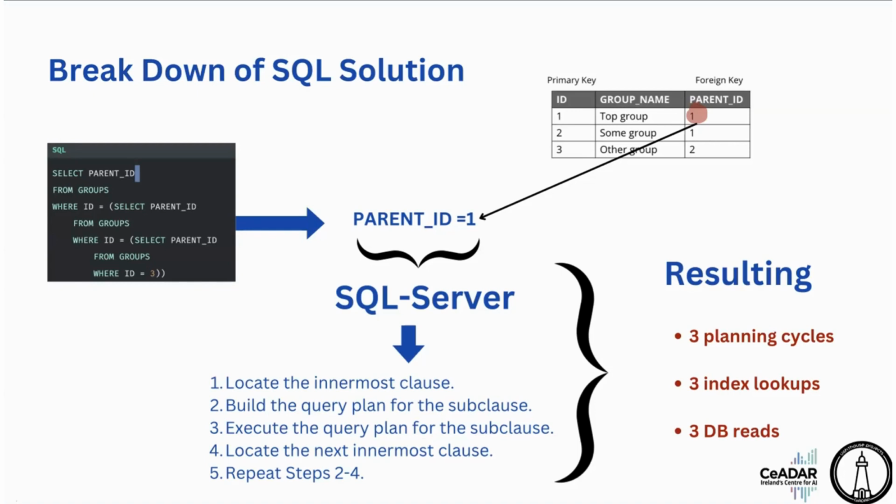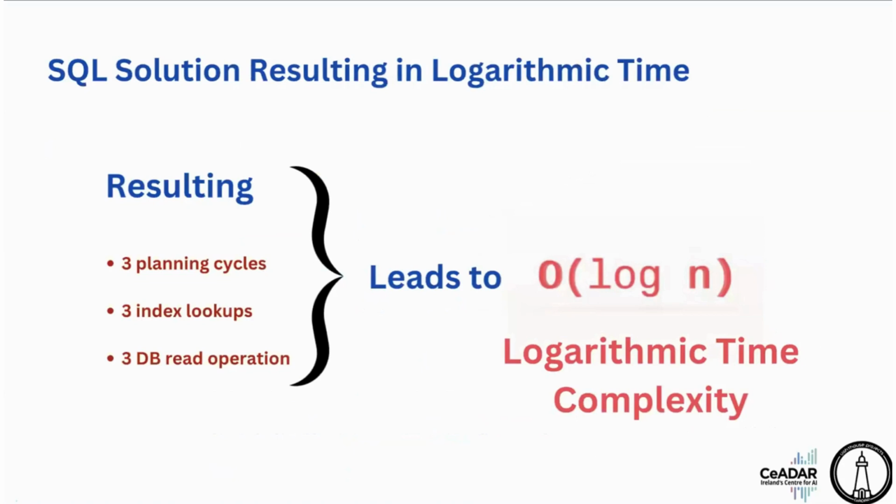And in databases, each read and write operation is expensive. Since we have three read and write operations here, it is expensive as well, and it takes a lot of time, and it also takes a lot of memory. So since it is taking a lot of memory, we can say it's O of log n, and takes a lot of time as well. It's a logarithmic time complexity, we can say.